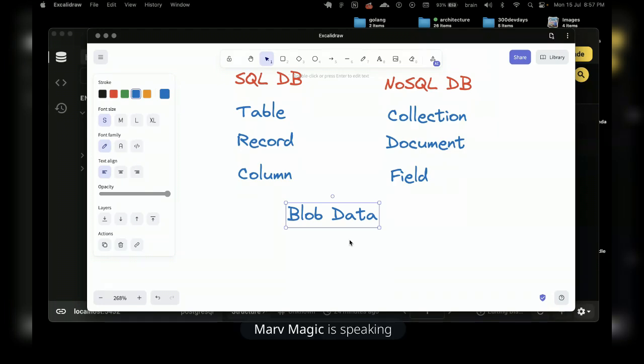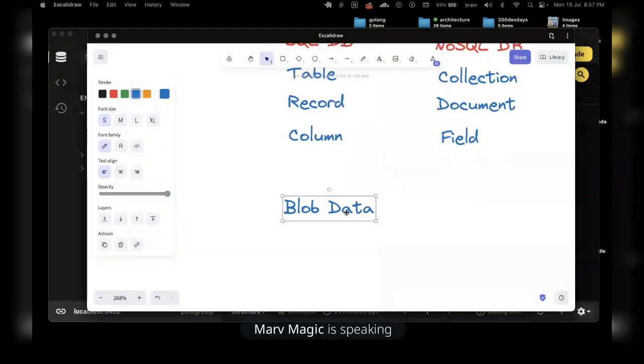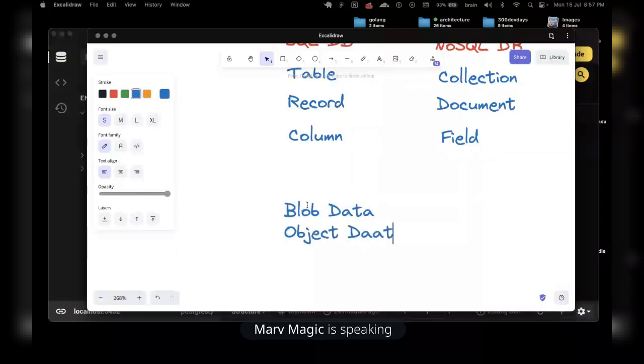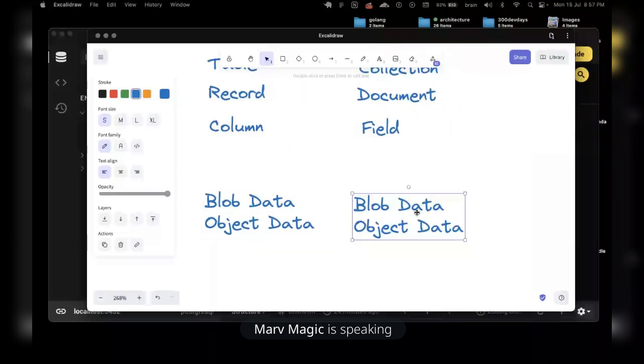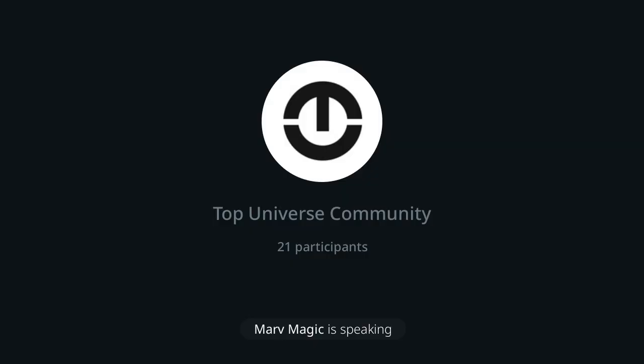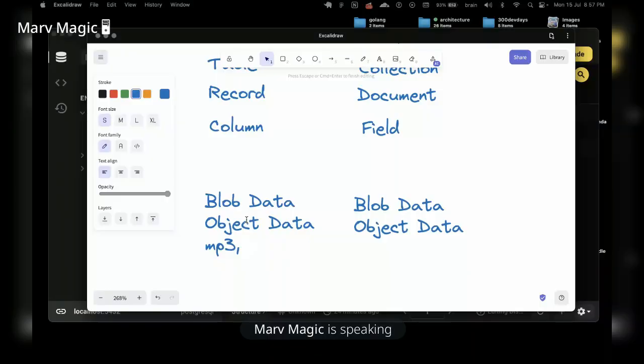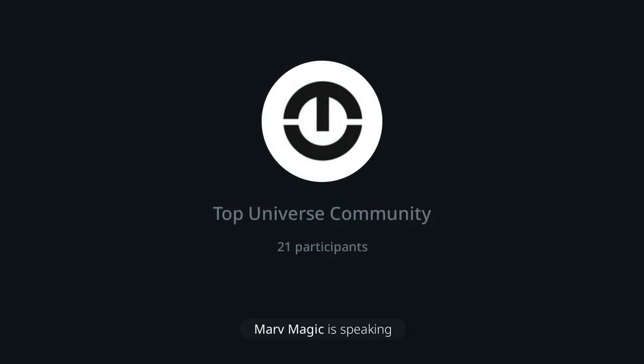Right? We can call them blob data. We can also call them object data. So what we usually use for saving this kind of data, just like what you've mentioned. You said music, like MP3, right? Music, video, MP4 formats, even pictures, JPG. The question you have asked: can we save this kind of records in MySQL?